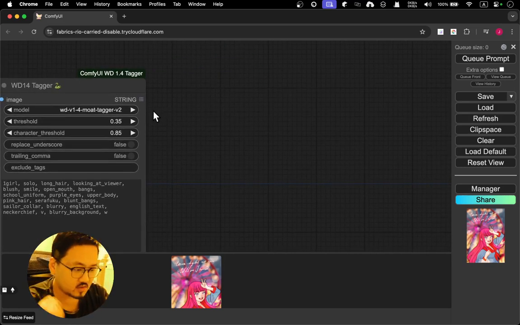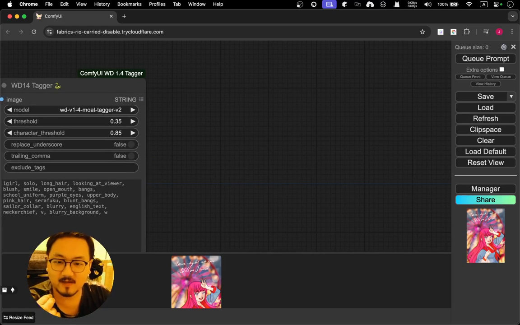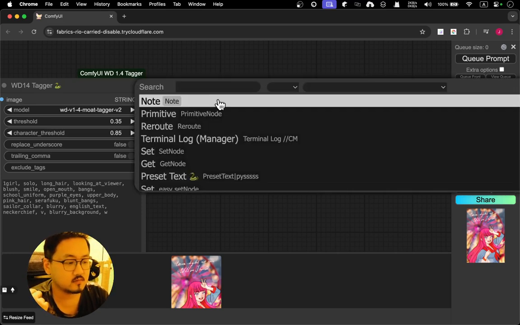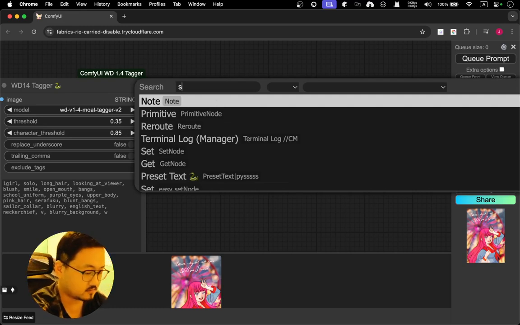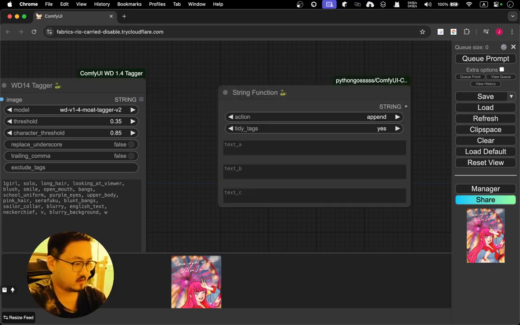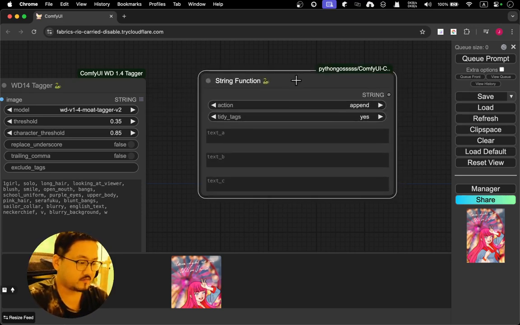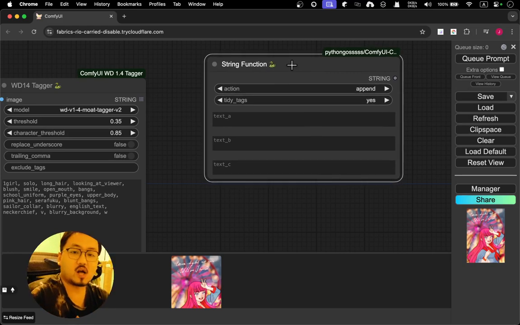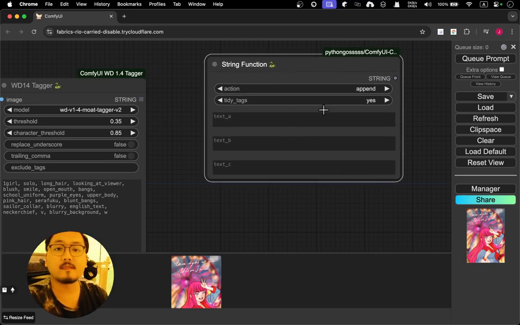And then since we got that information out, we got a string. That's where it gets very interesting. We can actually change the string by using a string function. With the string function, you can input multiple strings and append them.